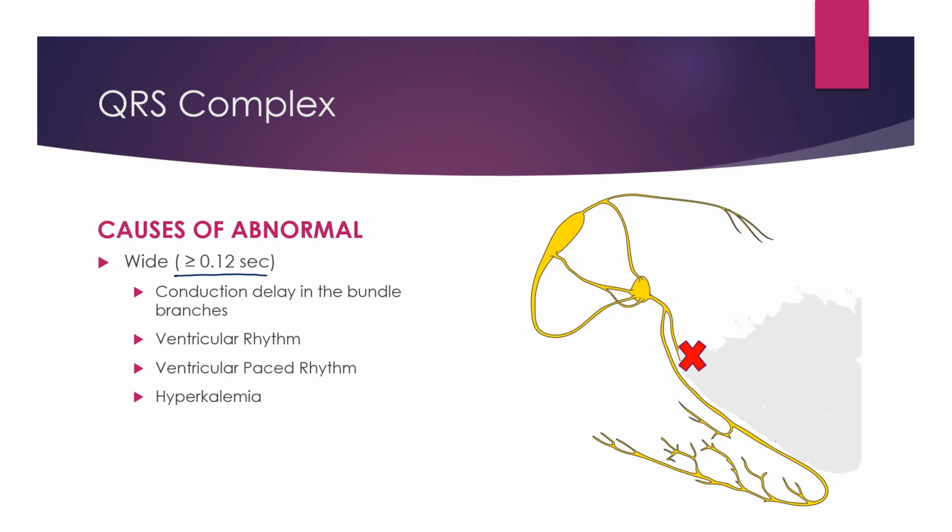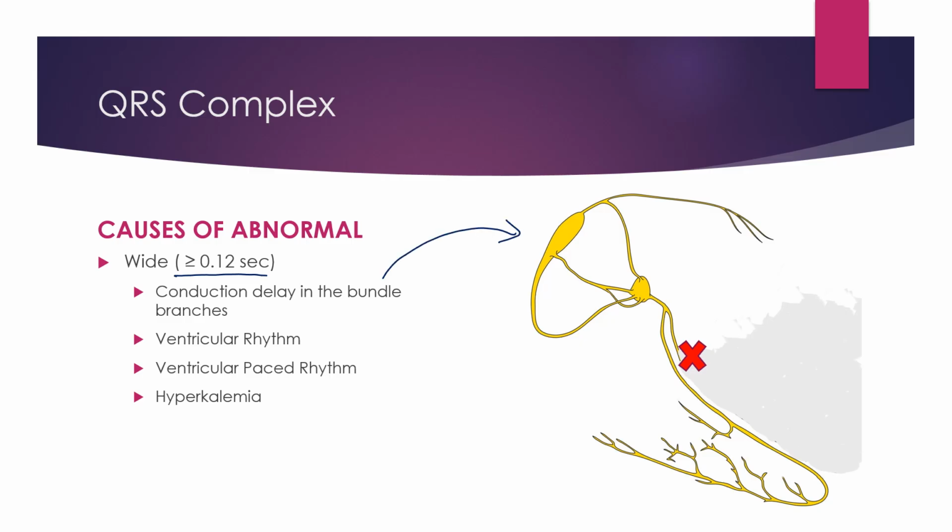You may have a conduction delay in the bundle branches, okay, so remember that ventricular depolarization is the flow of electricity through the ventricles, through the bundle branches, through the Purkinje fibers. So if those electrical highways have any kind of break in them, or lack of electrical flow, then it's going to take longer for all of that tissue to depolarize and your QRS is going to widen out, okay? So conduction delay, this would be something like what we have represented in this picture, right?